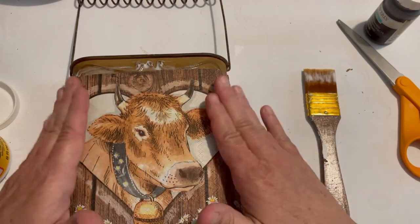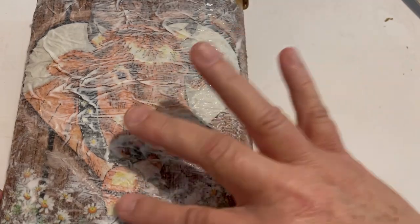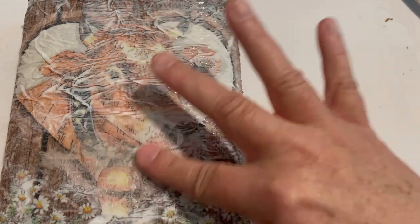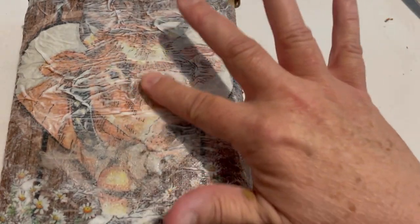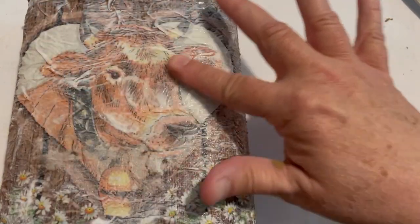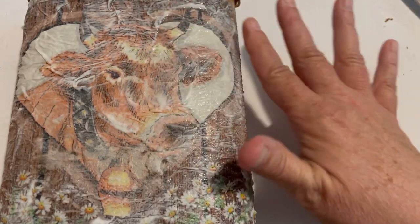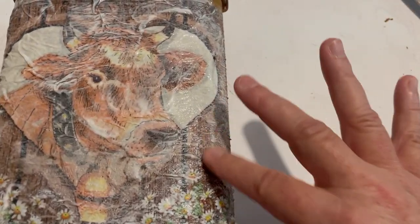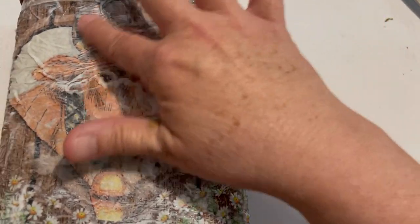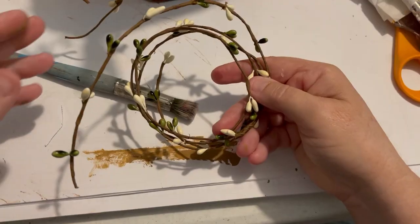In hindsight, I probably should have painted the background white and then used just one ply, because you can see I'm just trying to massage out those little wrinkles that ended up in there. When I got done with this it kind of looked like leather, which is kind of cute for a cow ironically. So I really like how it turned out, but sometimes mod podge is a tricky thing to work with.